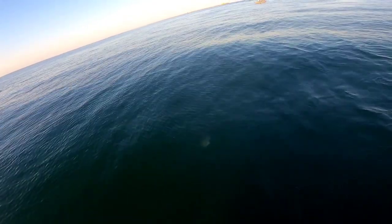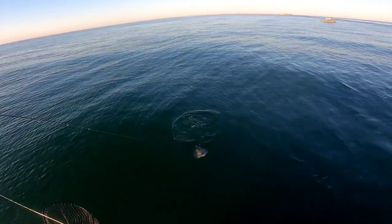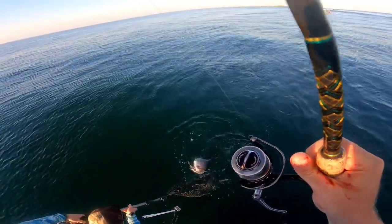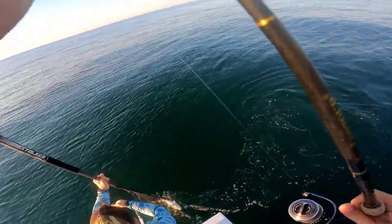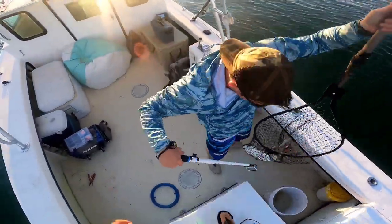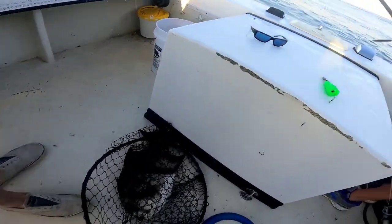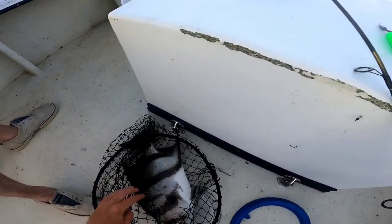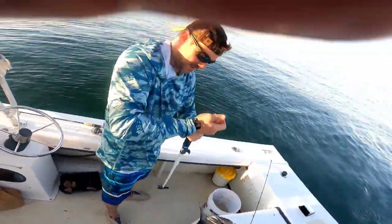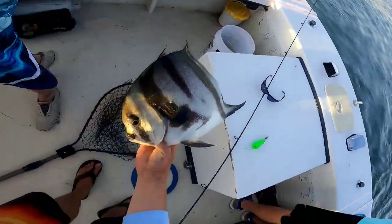Oh yeah. All right, here he comes. Get the net ready. Oh God. There it is. Ooh, that is a sea monster, bro. That's the one we saw too. Yep. Holy cow, that's a citation. Maybe. He's close. That is what we're fishing for. That's a monster. Right there, ladies and gentlemen. Woo!